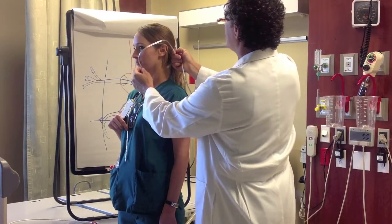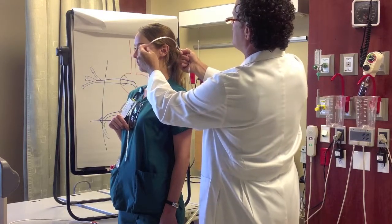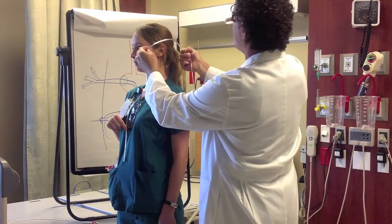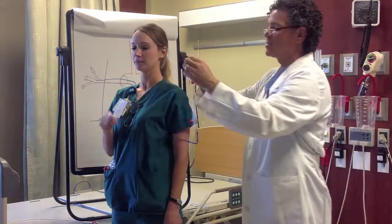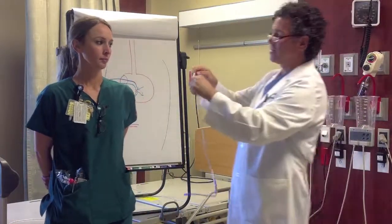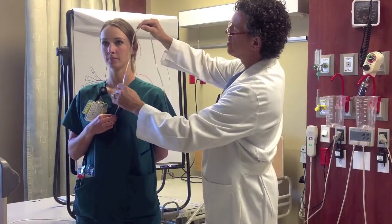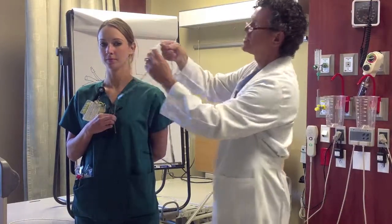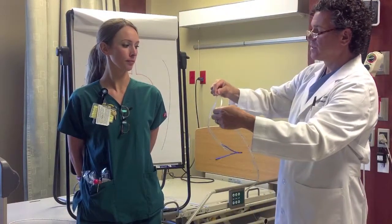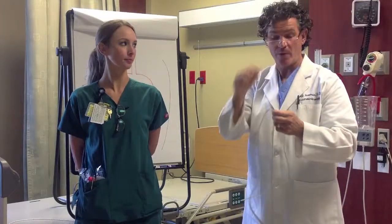So ideally, you'd like to get this tube down somewhere between where it is at the nose and where it is here at the ear, 55 to 75 centimeters. And so that gives you an idea when you're placing this thing down. If you only put it down to here at the nose, you're probably not going to be all the way in the stomach. So it needs to be advanced somewhere between 55 and 75 centimeters to the 75 centimeter mark. That's at the nose, okay, at the nose.